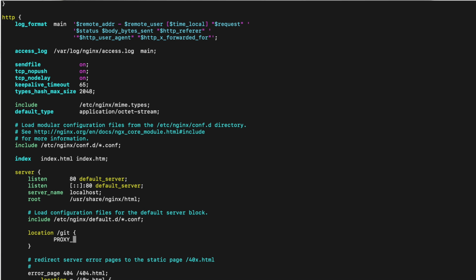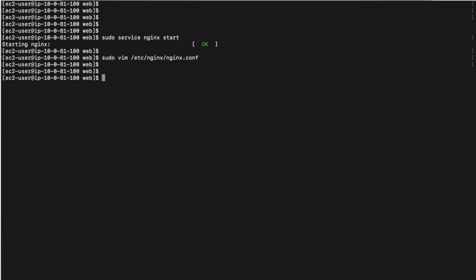So proxy_pass to http://localhost, let's say port 3000. You can use 3000 if you want, but most JavaScript apps are going to use 3000, so I'm going to use 3001. So let's restart nginx.